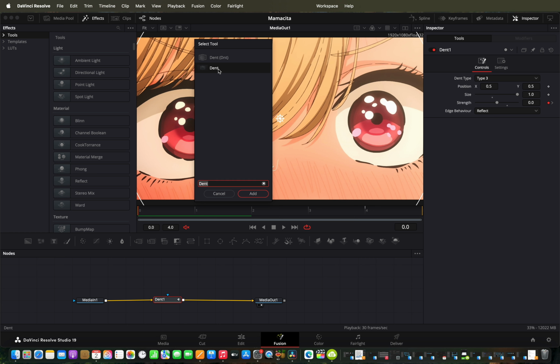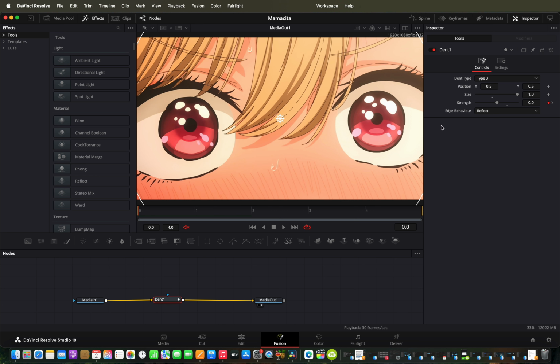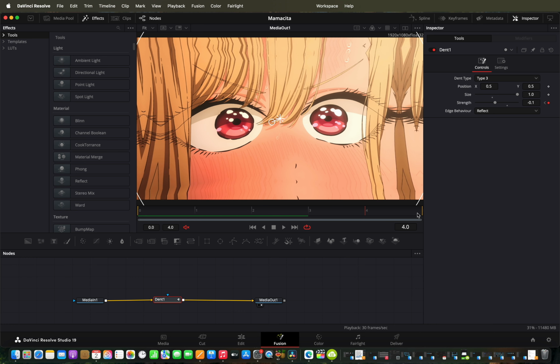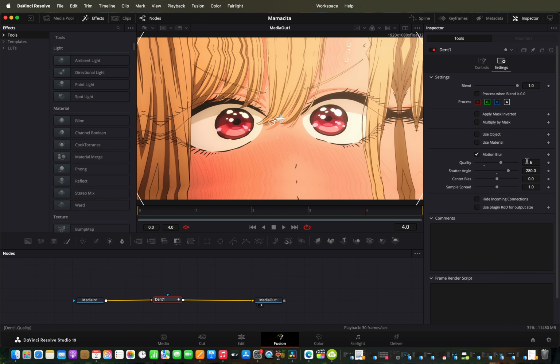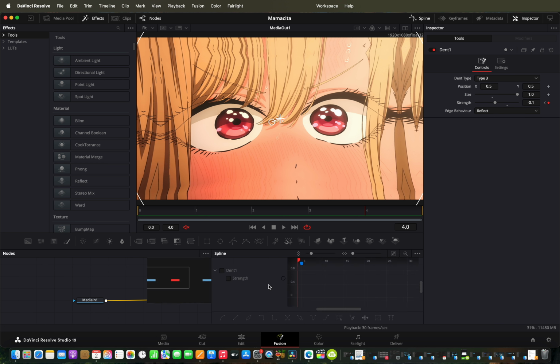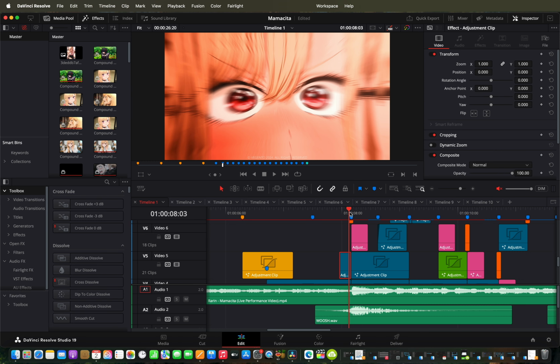For this, I chose type 3 and started at 0, went down to -0.1. These were my motion blur settings, and this is about what the graph looks like. This is usually the graph I do when I do this effect, and it looks pretty good.